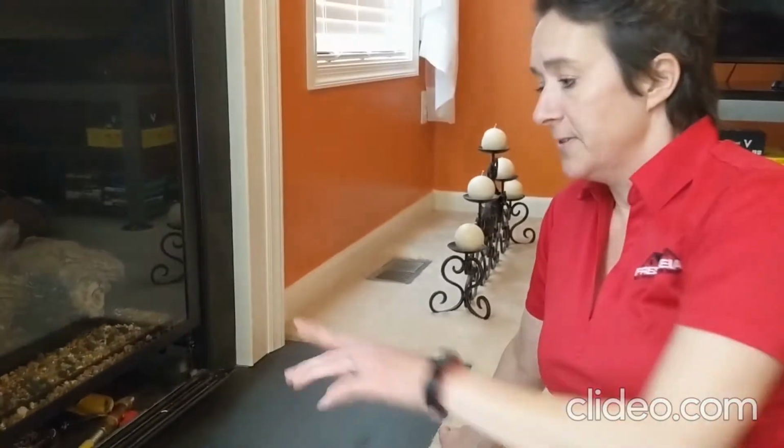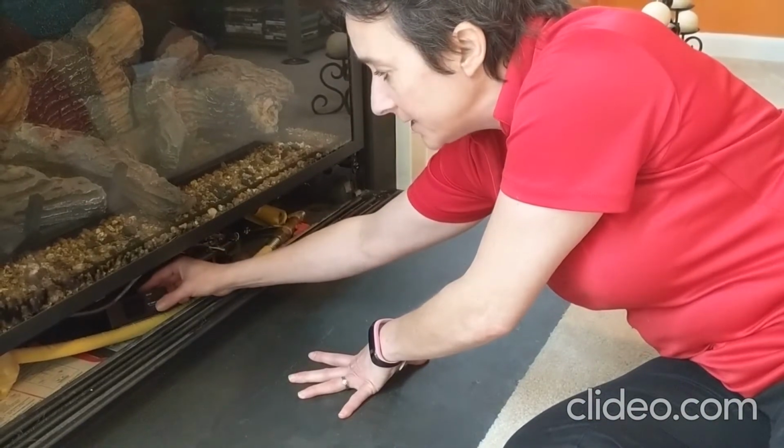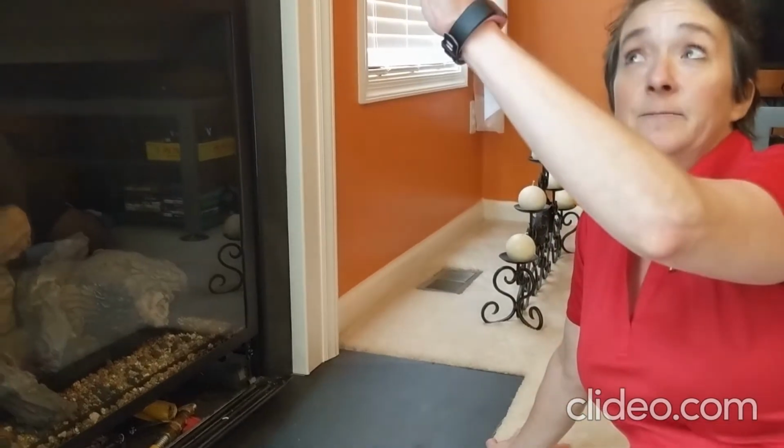We want to make sure, these instructions actually said that there is a remote control battery backup, so it said to have that on off. It depends on what your instructions say. I say that we have to have the light switch on the wall. If there's a light switch on the wall that controls your pilot on and off, then we need to make sure that that is actually on, okay?